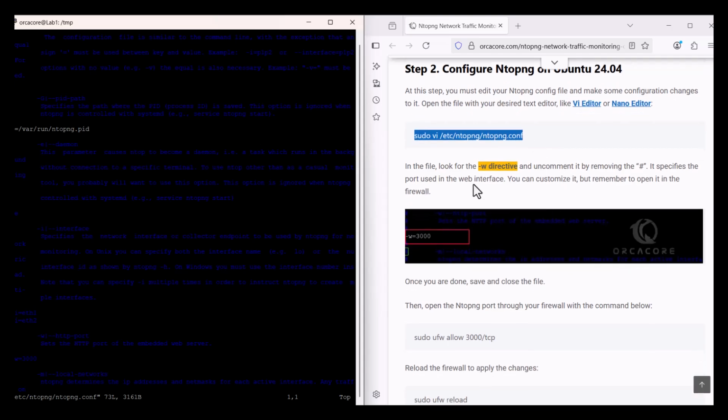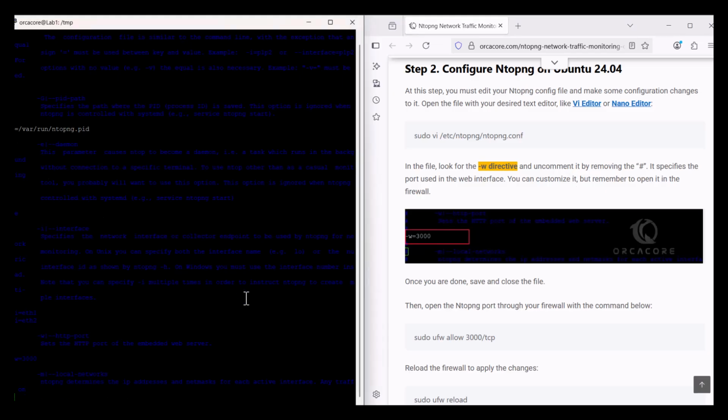In the file, you need to look for the -w directive. It specifies the port used in the web interface. You can choose your desired port number from the file.